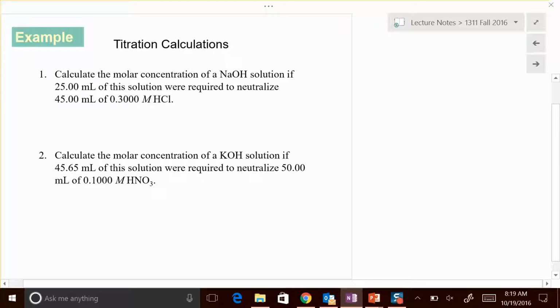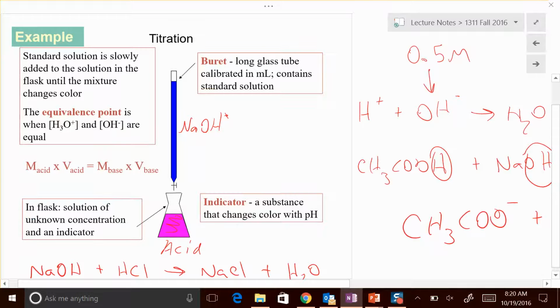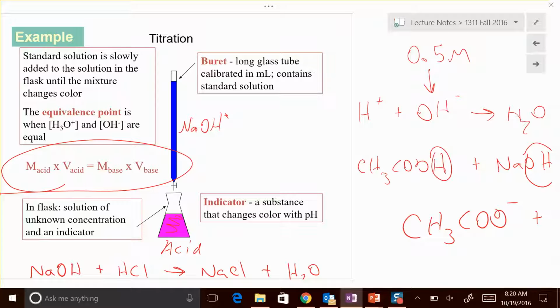Okay, so let's look at how we do titration calculations. Oh, we didn't go over that very well, did we? Let's go back here, and that was on this page. So right here, very simple equation. The moles of an acid times the volume of an acid equals the moles of the base times the volume of the base. This should look fairly familiar because we've had an equation just like this for dilution. M1V1 equals M2V2. That's the dilution equation.